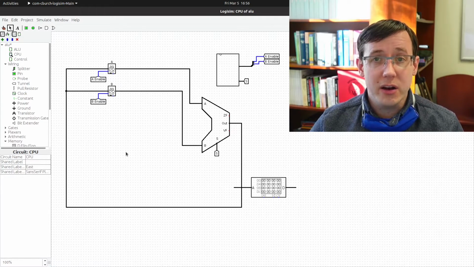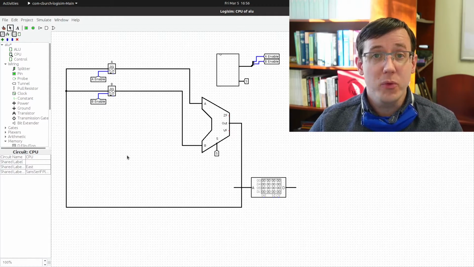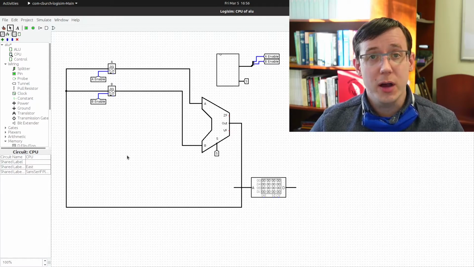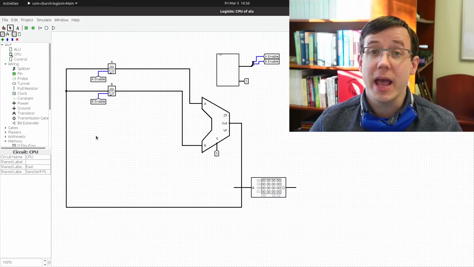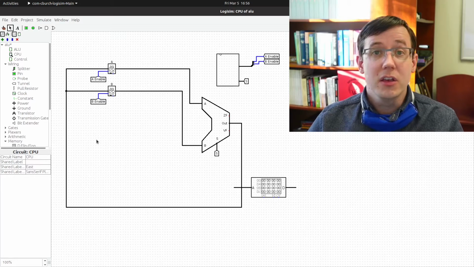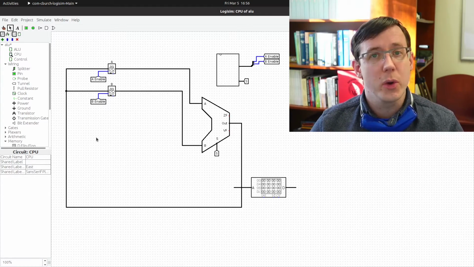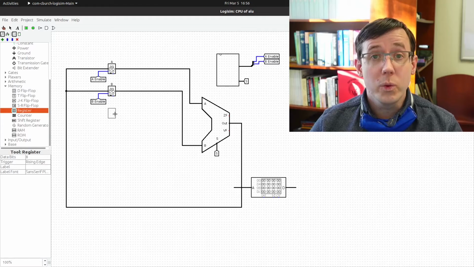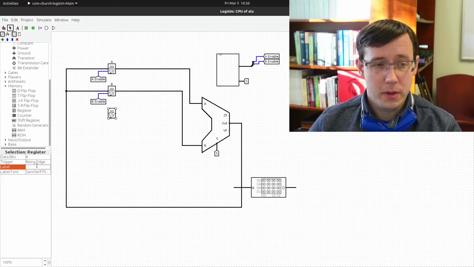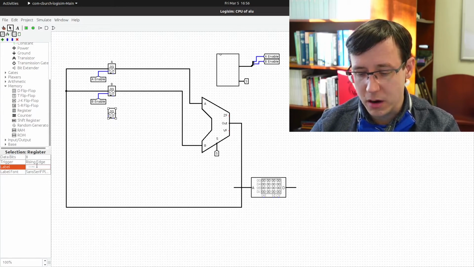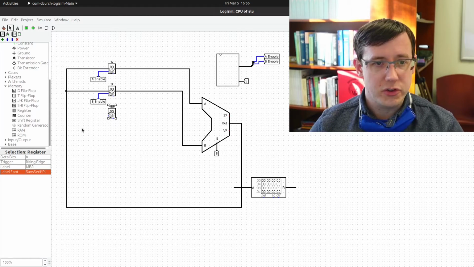And so instead, we'll add an additional register called the memory buffer register, whose job is just to take the data that came from the RAM and at appropriate times save that so that the rest of the CPU has access to it. We'll add another register, and we'll label it MBR for memory buffer register.